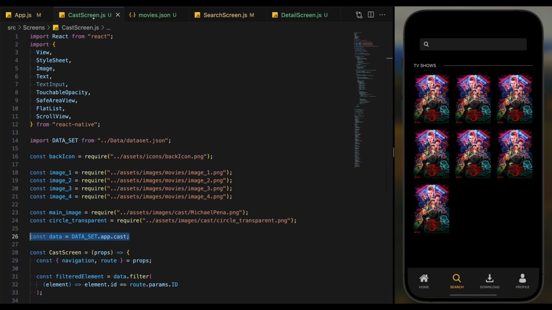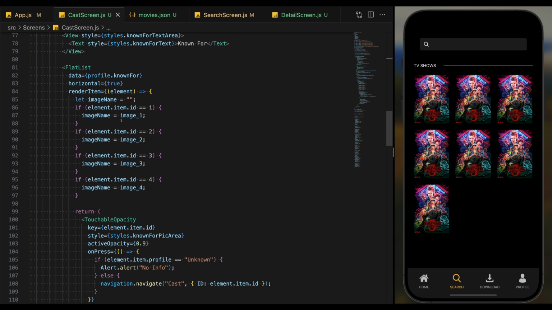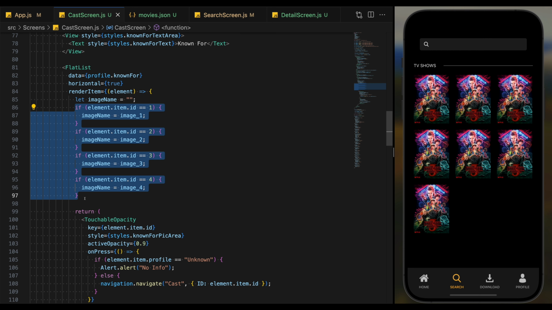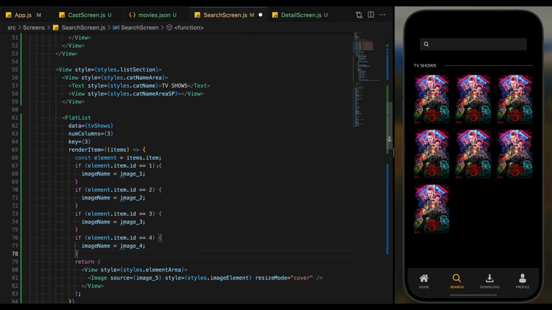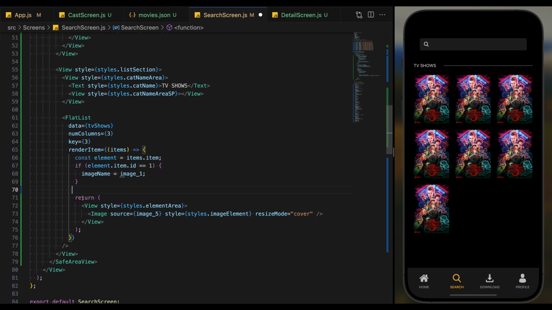And in here, we need some conditions, so we can copy the conditions from here and we can paste that, because we need to assign the correct image to the image name. So let's do that.